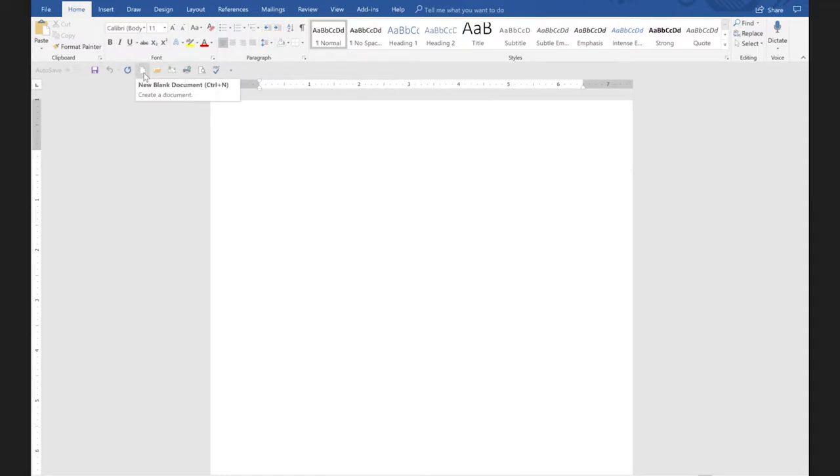Now, I kind of like to have things in an order in which I'm going to use it. So generally, I'd start with a new document, and then later I might print it and I might save it and all of those sorts of things. So I'd really like to change the order that these appear in. How would I do that?